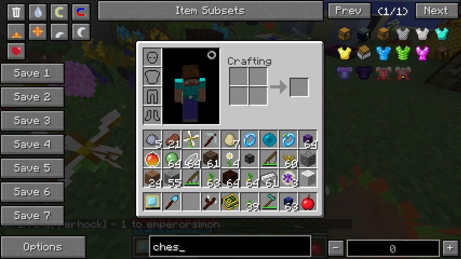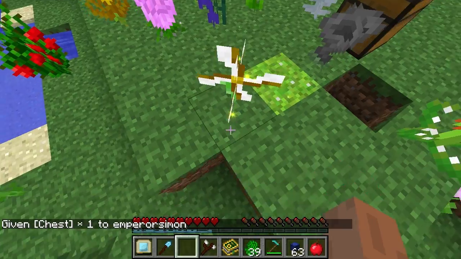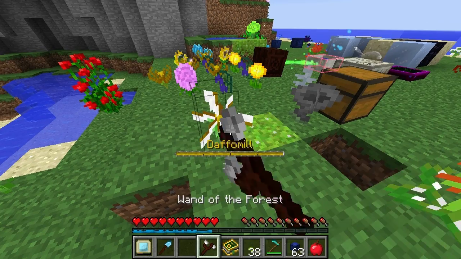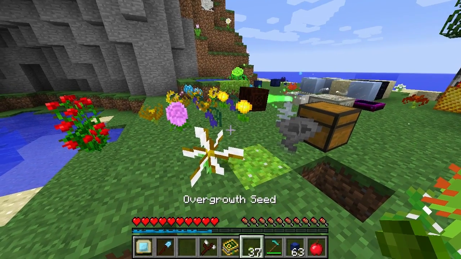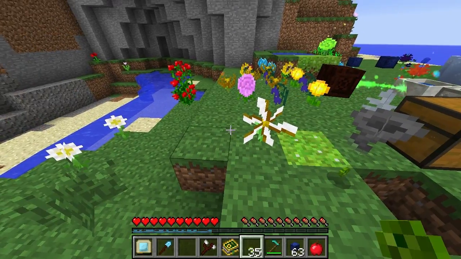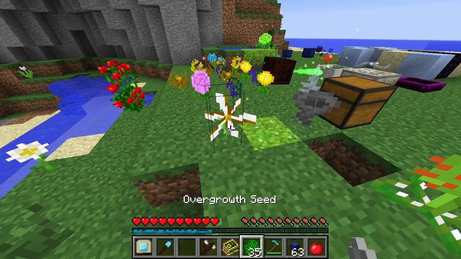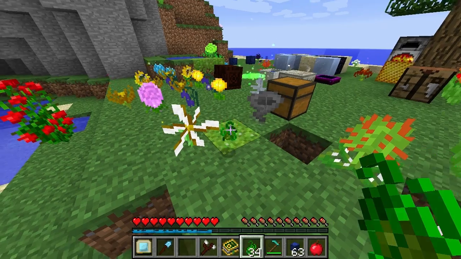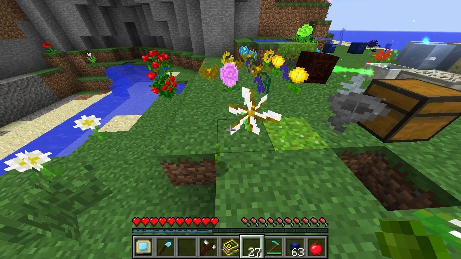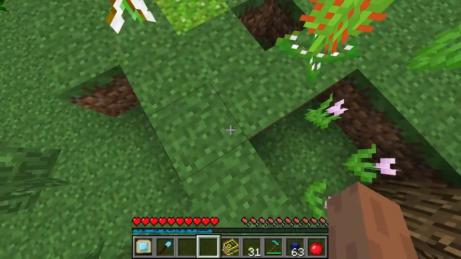Okay, so let's put a chest down here. Alright, which way is this blowing at the moment? This way. Okay, we don't want that. Make sure we're on function mode. Shift right click. Sure, is that blowing? Can't really tell. That way. Should be right now. Oh no, it's that way. And don't chuck your wand into the forest.